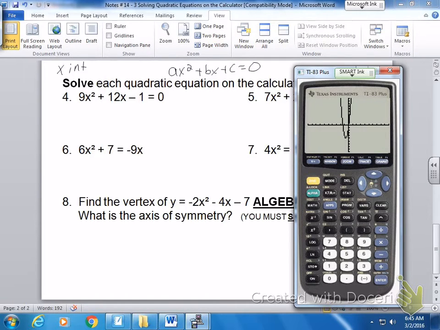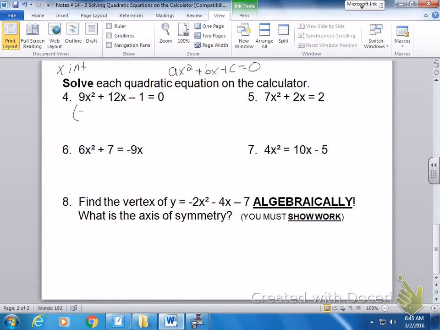Now, I need to find my solutions or my x-intercepts. So I'm going to go down to second trace and hit 5. Move over to one of them. And it doesn't matter which one you do first. I hit enter slowly 3 times, and it gives me my intersection. Now, we've been pretty lucky up to this point because we've had whole numbers. Now, we've got some fractions, but we can write those answers anyway. Let's round to the nearest tenth. Negative 1.412 would be negative 1.4. And then it's going to be 0.